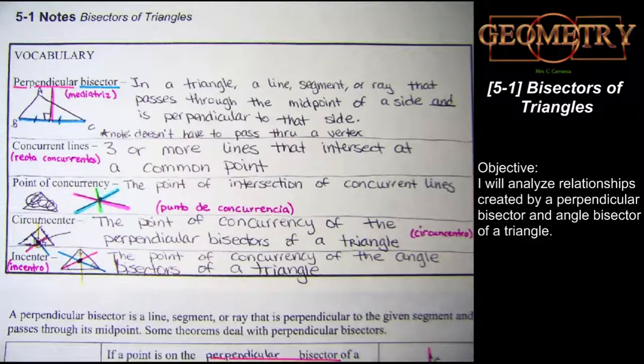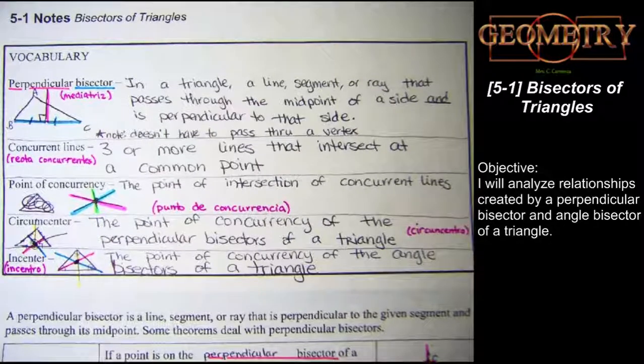In purple, you're going to see the word translated into Spanish. If you don't want to have the Spanish translation, you don't have to. But I found it in the book. I literally just went to the glossary of our textbook and grabbed these. The vocabulary word that isn't listed here, sorry, is angle bisector. It's a thing that cuts an angle into two pieces.